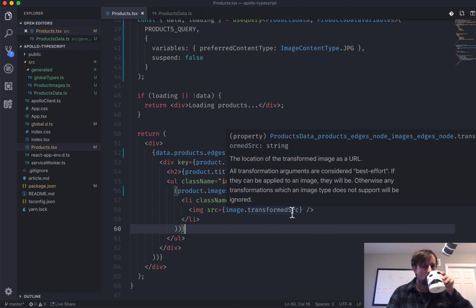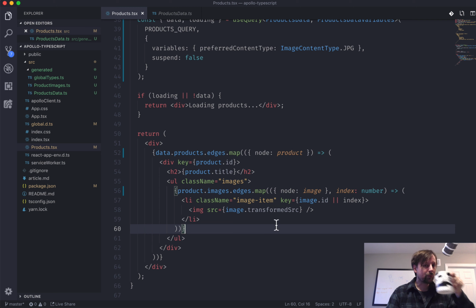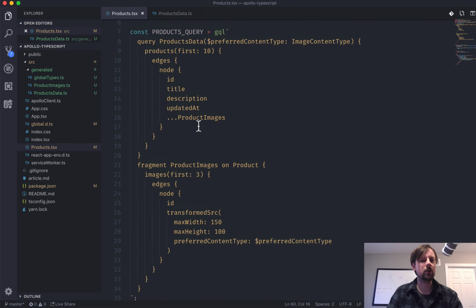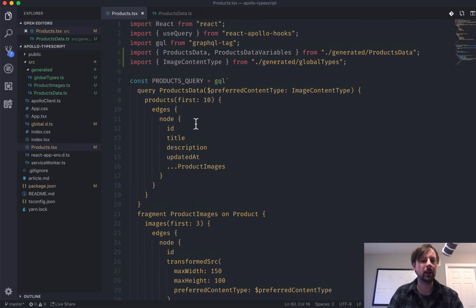All right. So a few of the gotchas I wanted to point out, I think we covered them already, but just to quickly go over them again. You always have to give your query a name.